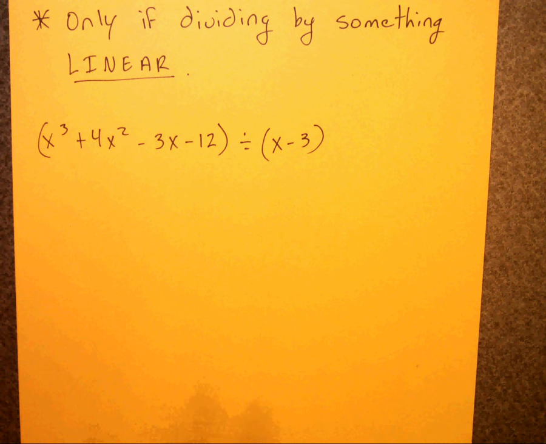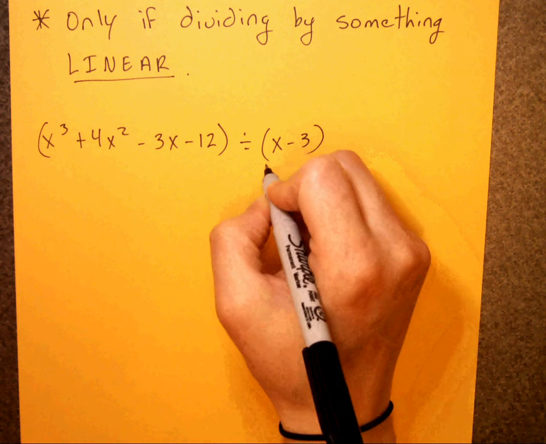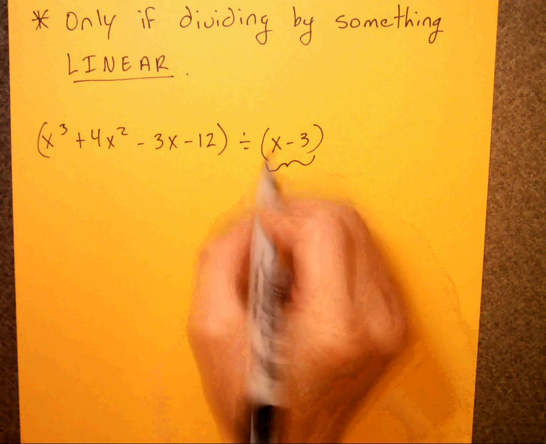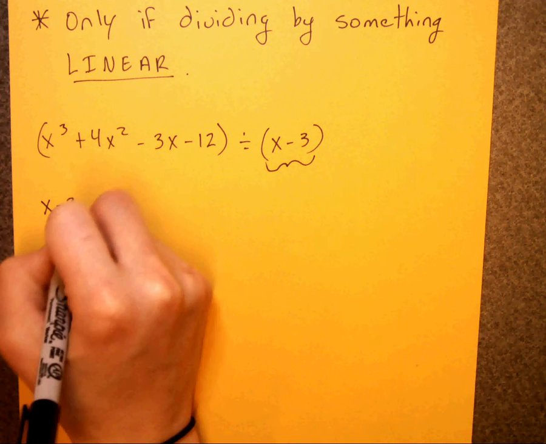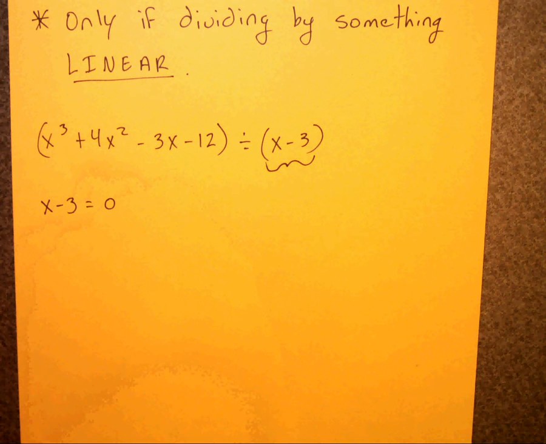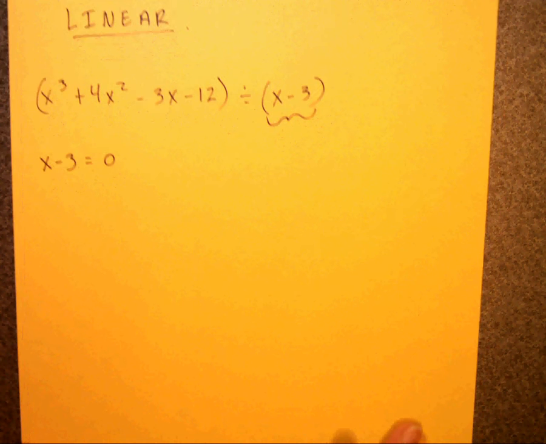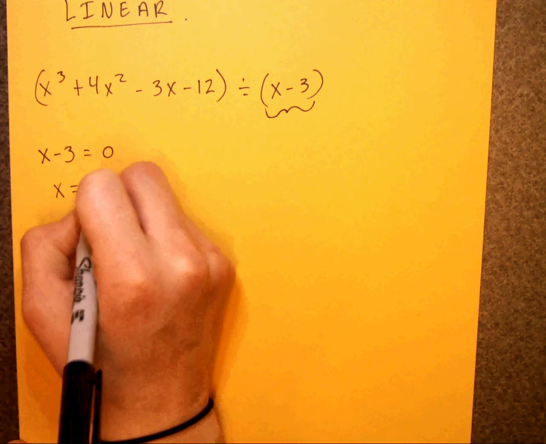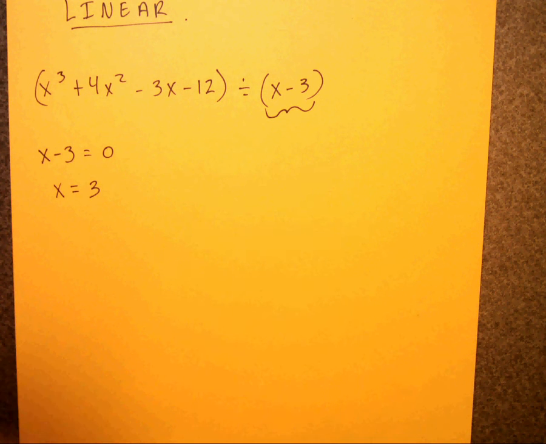So with synthetic division, we are only using the coefficients of our values, and what we divide by. The way we find that, I'm going to take what I'm dividing by, x minus 3, and set it equal to 0 and solve every single time. Take what you're dividing by, set it equal to 0, and solve. So I get x is equal to positive 3. So positive 3 is what I'm actually going to be dividing by, and it's going to go on the outside.